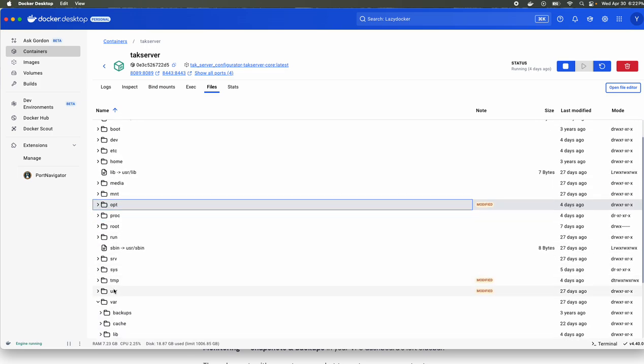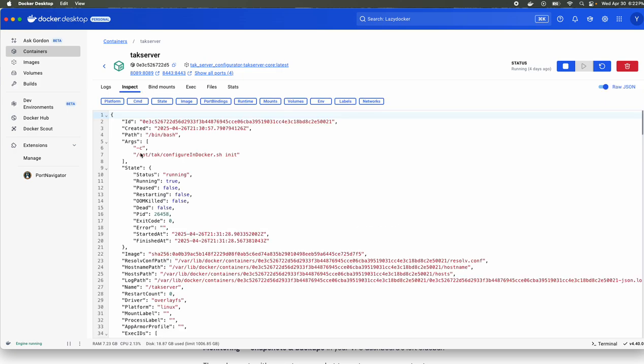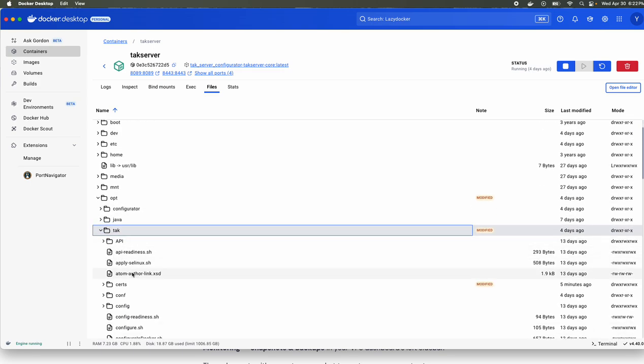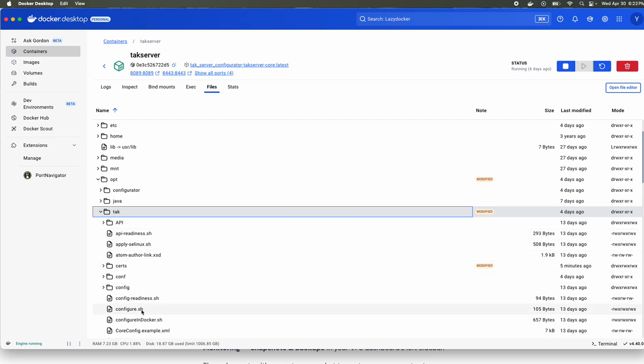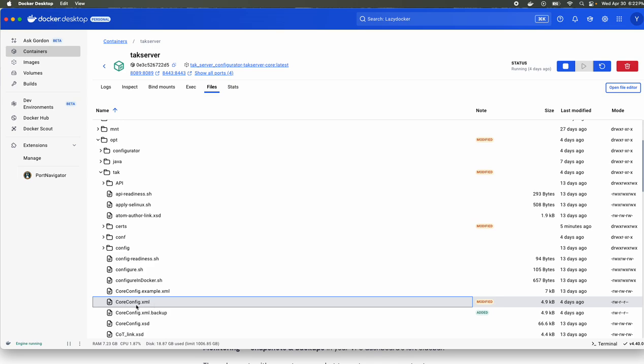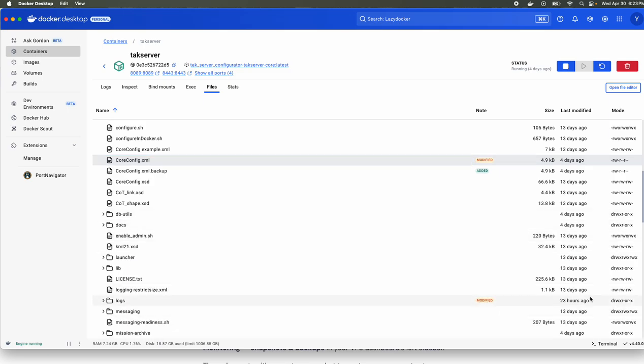So if you want to locate your application from here, we can see it's located up top right there, and you can go there: opt, go to tag. That's all of it. You can update and change things right here. That's the file you want to update. Just right click and you can change it right here. You don't need to go to the terminal, and it's much easier for a beginner.